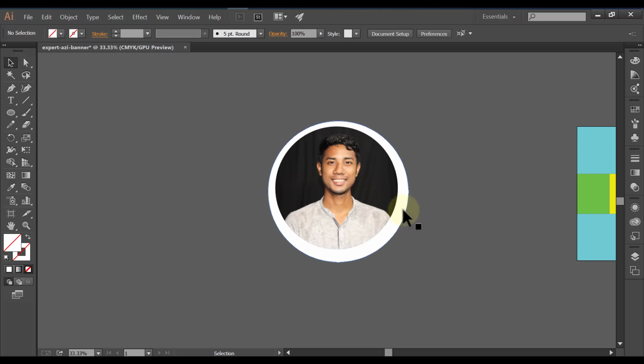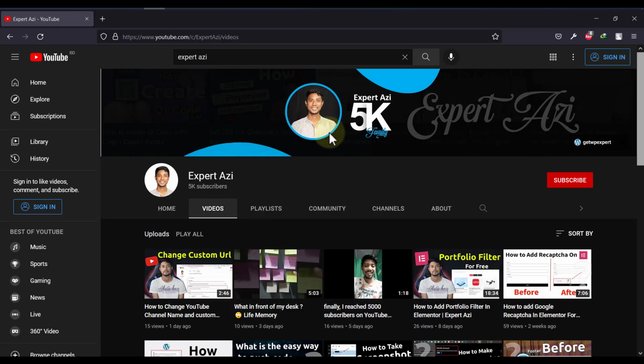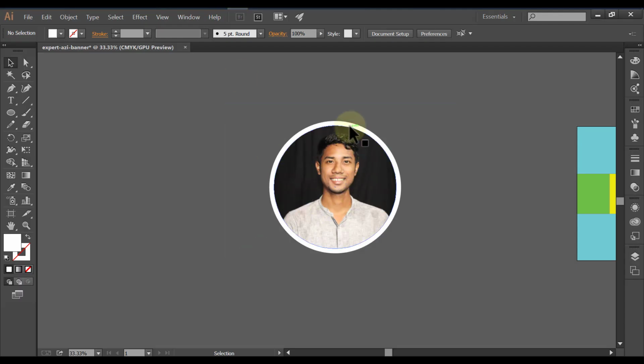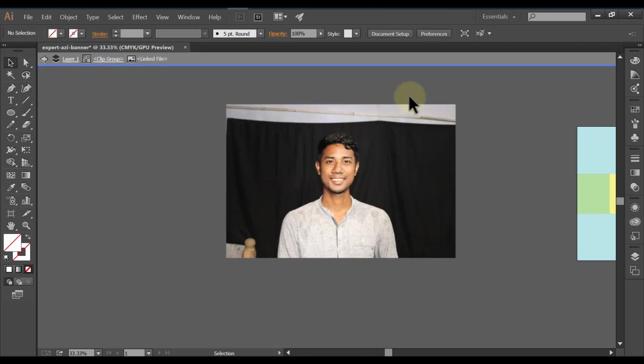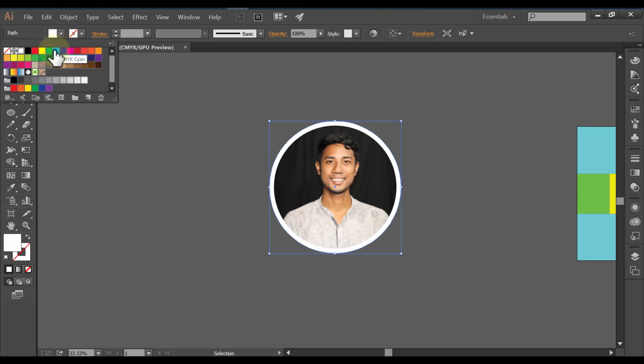And I think this round one, like the stock one, looks bigger, so we have to change it a little bit. I think now it's going to be really perfect. Let's select again and make it centered, and it's also centered. But if you see here, my brother used a different color here, so we can use a different color. I think this color is available.